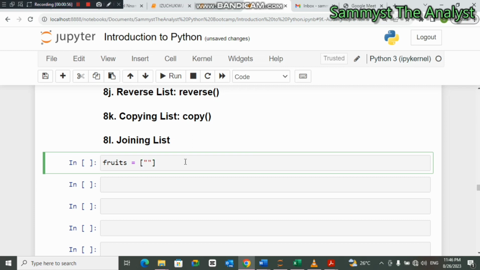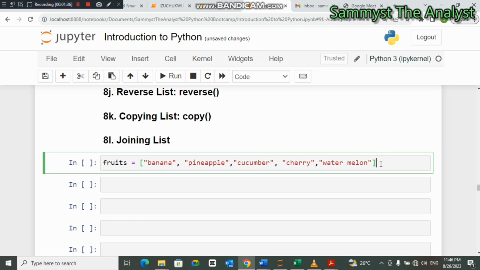You can put the first item, let's say banana, then pineapple, and then cucumber, cherry, watermelon. Okay, so this is a list in Python. It is denoted by the square bracket.